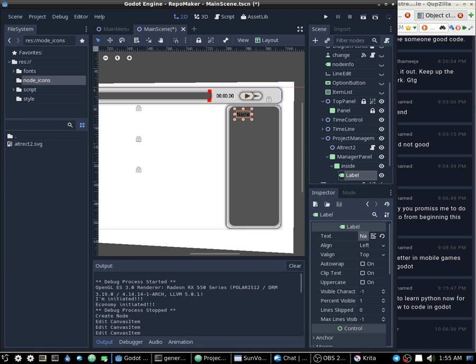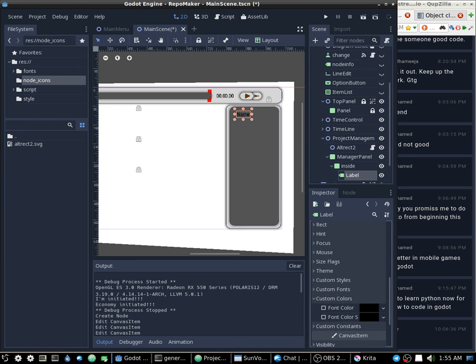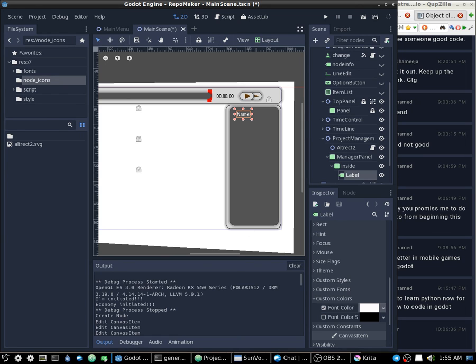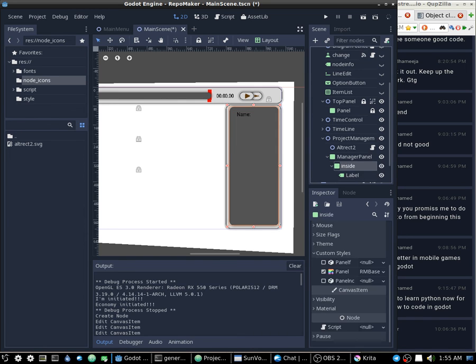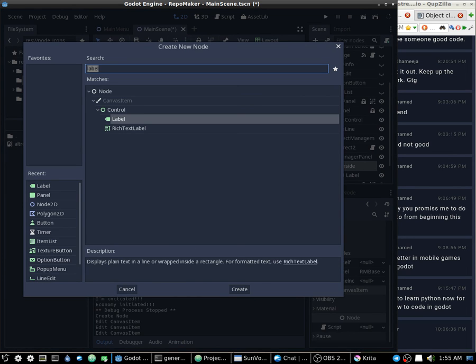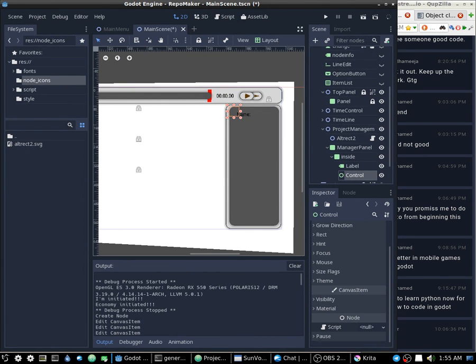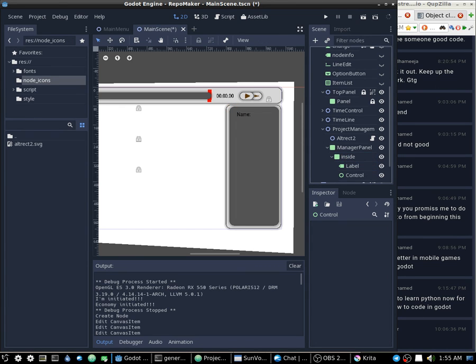Probably should have a different color. Okay. But actually, if we do control, no, no, no, no. So, like this.